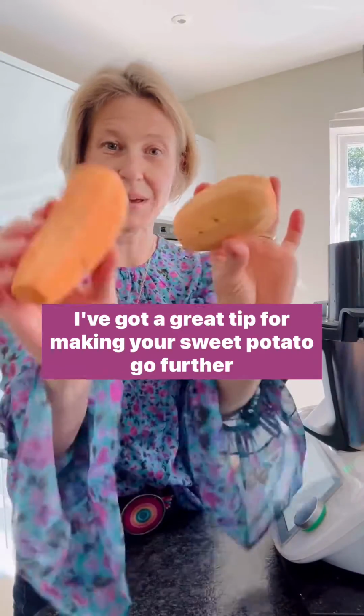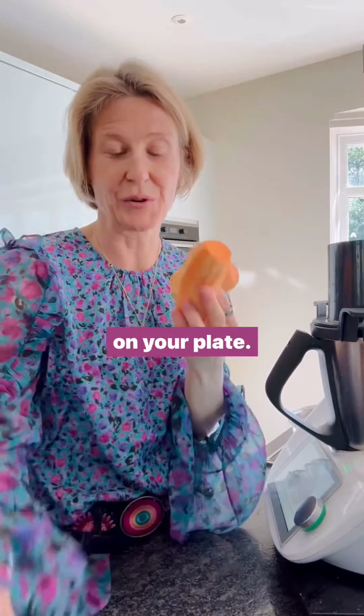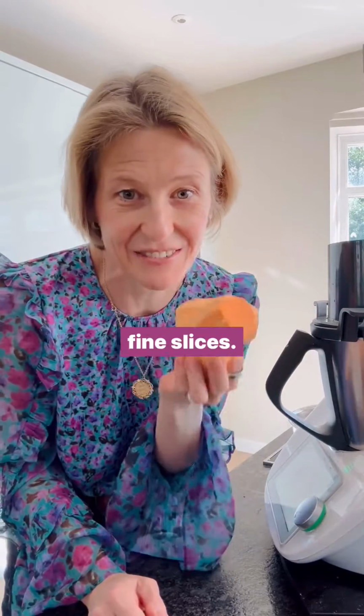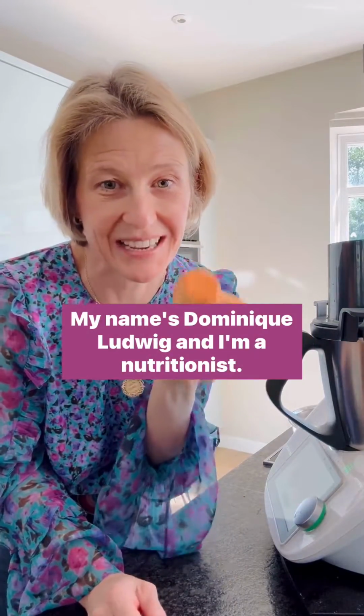I've got a great tip for making your sweet potato go further on your plate by mixing it with Cavolo Nero and cutting it into really fine slices. My name is Dominique Ludwig and I'm a nutritionist.